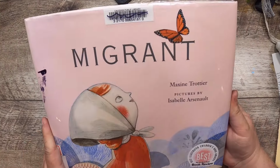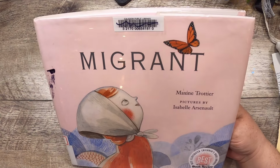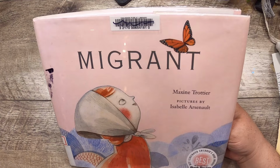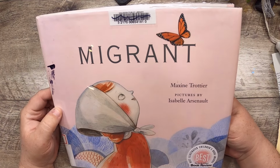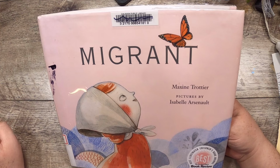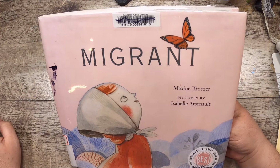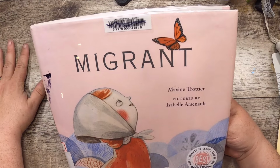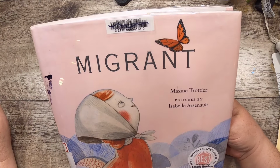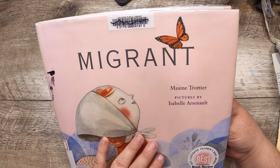I'm starting today with this book. I went to a local library book sale, and children's books were $5 for $1 and adult books were $1. So I got all sorts of great books, a few for the studio and for reading, but mostly I was focused on getting a ton of children's books for my little free library restocking. So that's what I did.